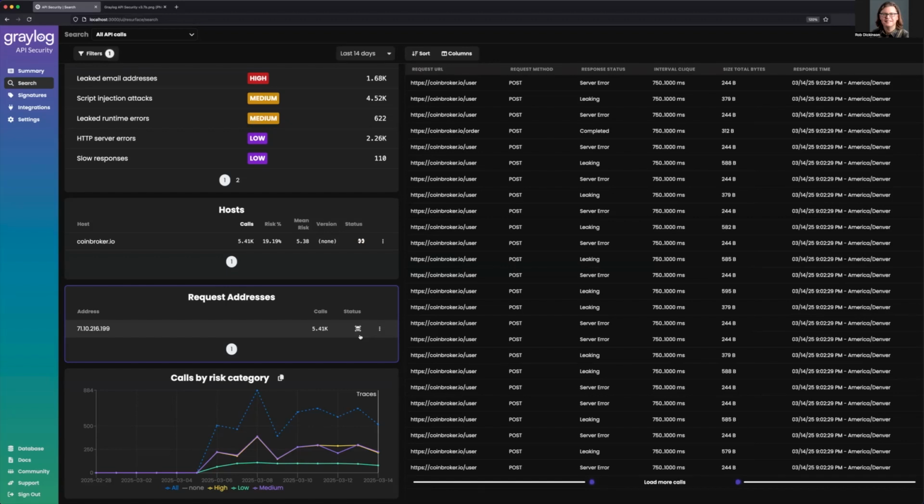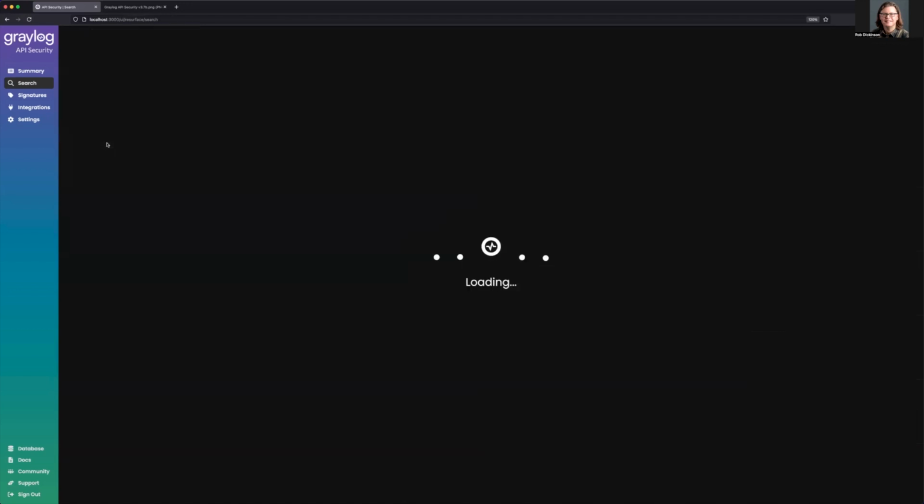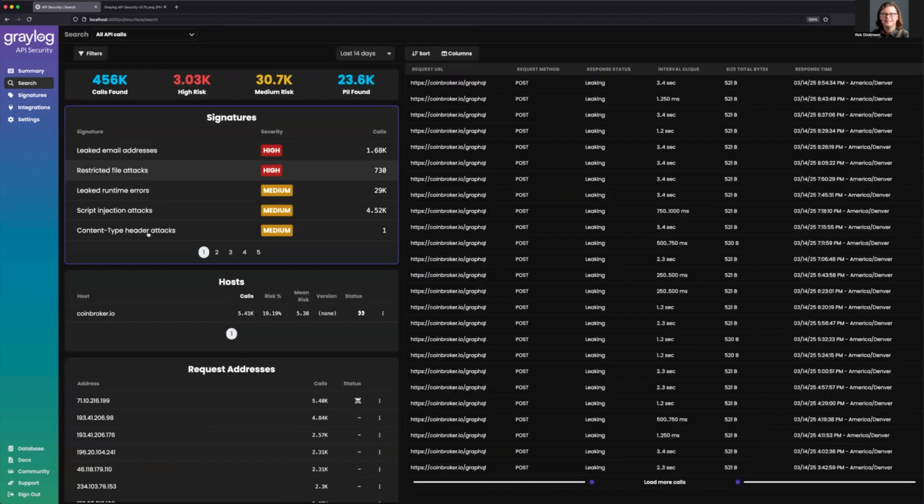If you're using Graylog API security and Graylog security together, the blocked attackers will be blocked at the firewall, giving the organization time to address the underlying exploit. Because the classification tools are right here, the security analyst doesn't have to leave the API security console to block a new attacker, which shaves precious minutes off each case like this. Graylog security integration also brings additional capabilities to auto-discover attackers for completely automated blocking.